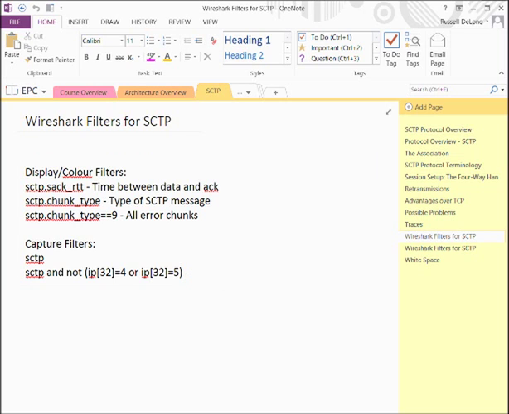So if you're capturing, you don't have the power of a Wireshark display filter, and you're limited to this smaller feature set, where you can't really dissect into an SCTP chunk type and say, if it's just this chunk type, get rid of it. You couldn't do sctp.chunk_type equals 4 or equals 5 or have a not on it or anything like that. So what I'm doing assumes an IP header of 20 bytes, and then it digs into the SCTP header to the point where you have the chunk type, and it takes out 4 or 5. It also assumes that heartbeat and heartbeat acknowledged do not have any other chunk types and are the first and only chunk type in the SCTP message at play.